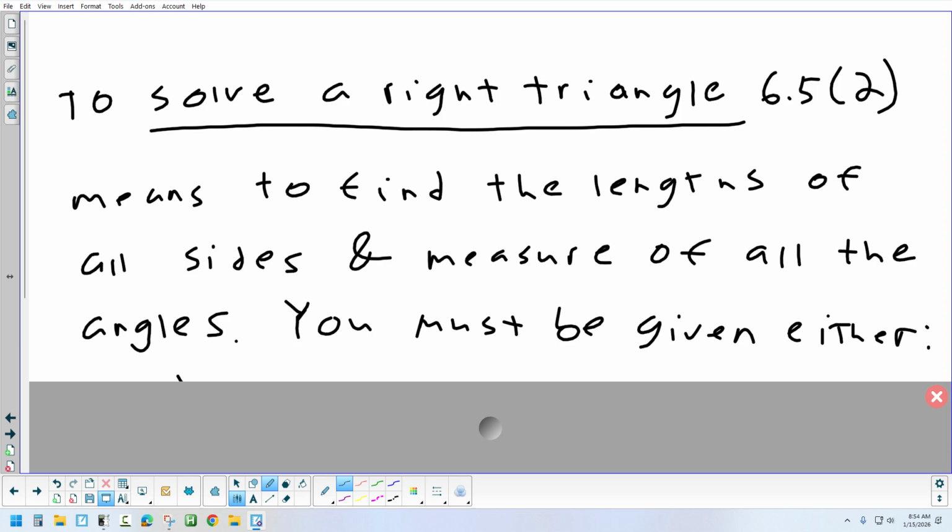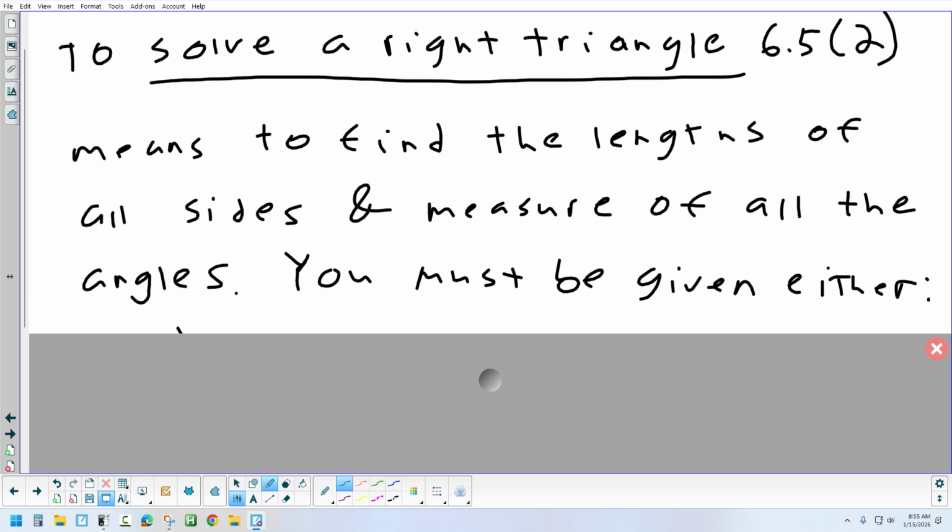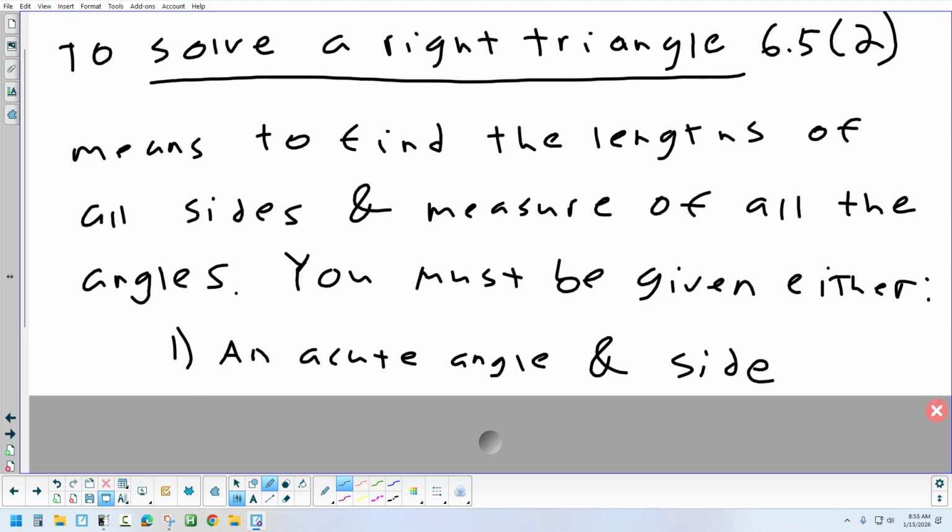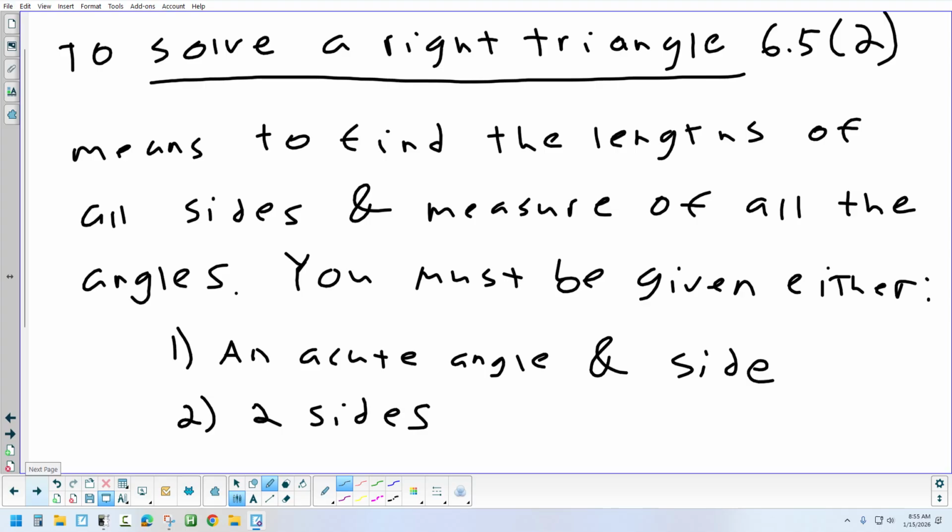Well, based on the kind of triangles that we're solving, what do you think you're always going to have in every triangle today? Yep. You're going to have a 90-degree angle. So there's one thing you already know in every problem you're going to solve. Now, in addition to the 90, I have to give you 2 more pieces of information. Okay, there's 2 cases. I can either tell you one other angle and a side, that's in addition to the 90, or I could just give you 2 more sides. Depending on which case you have, it's going to control how you go about solving it.